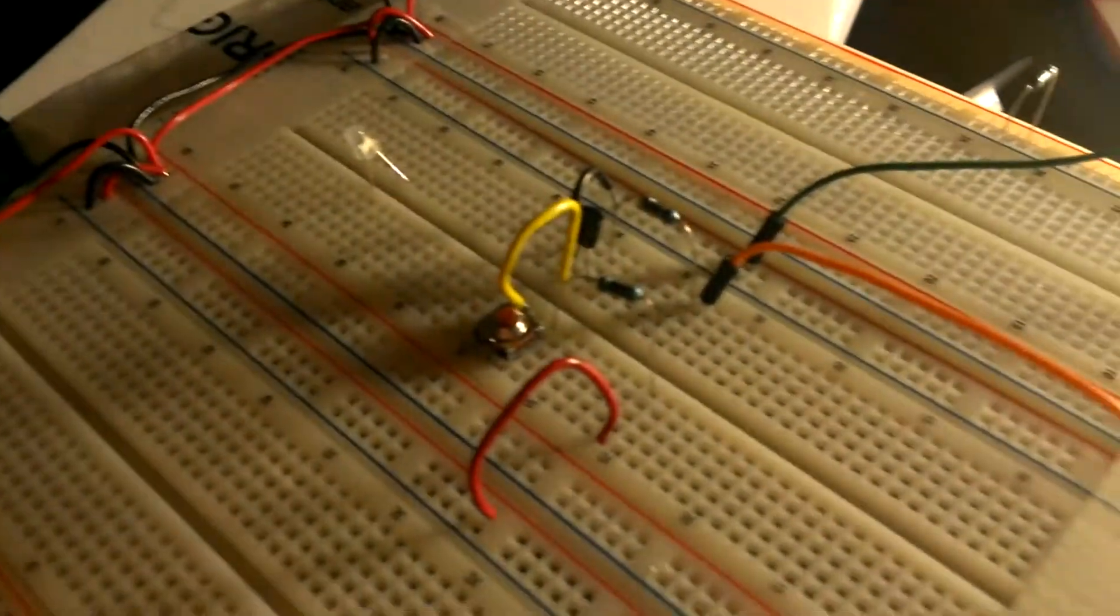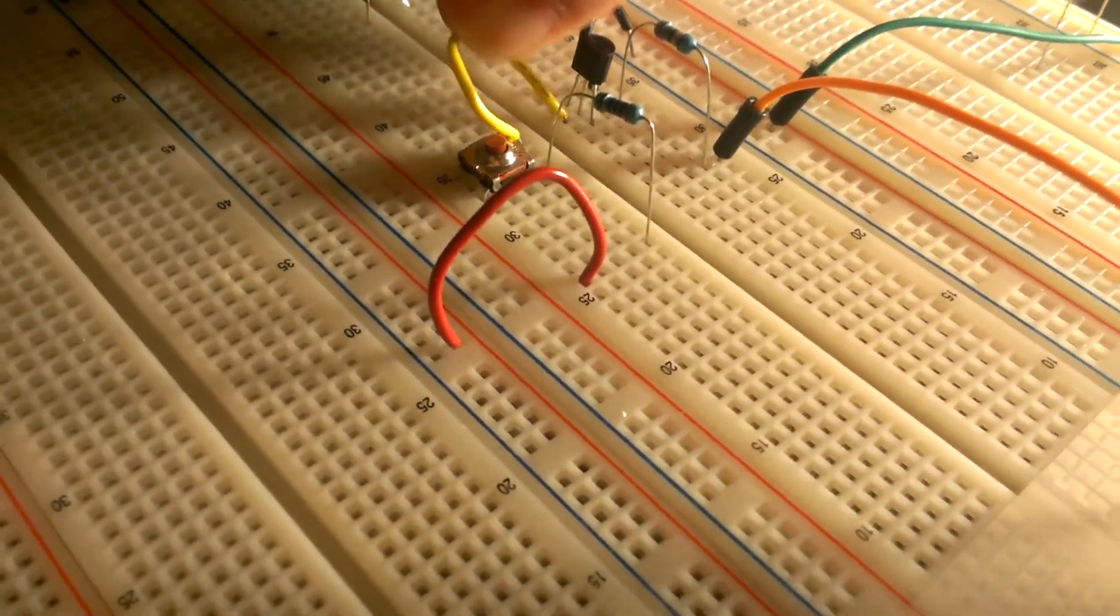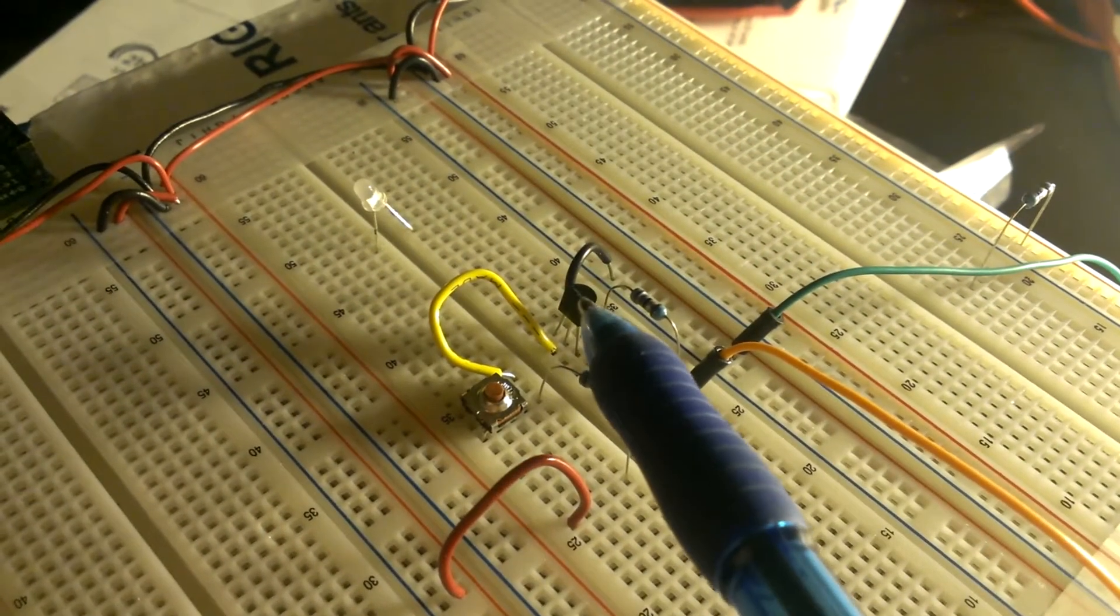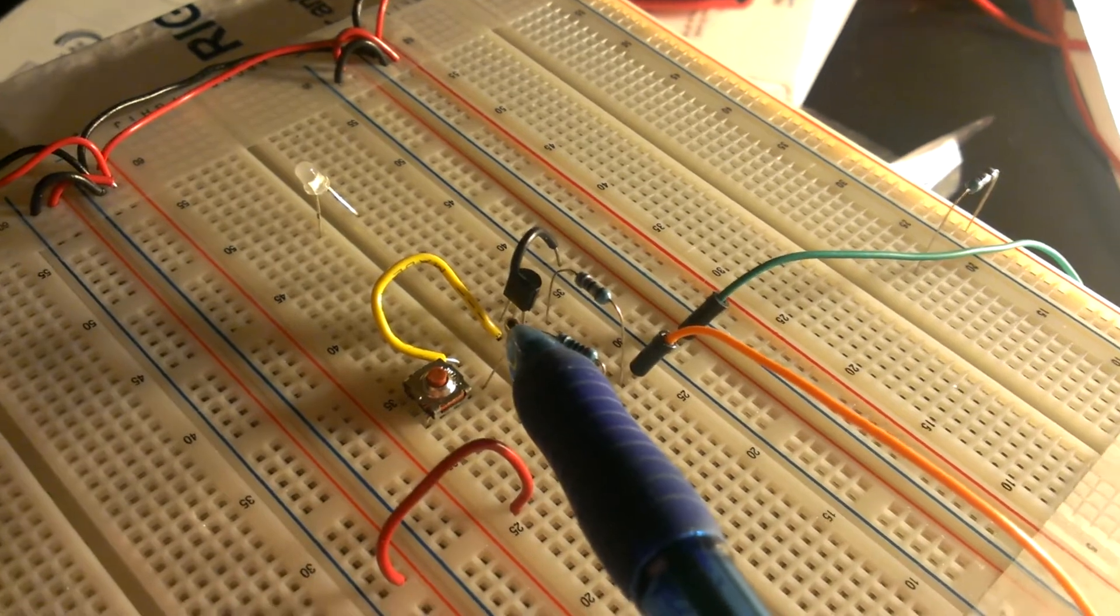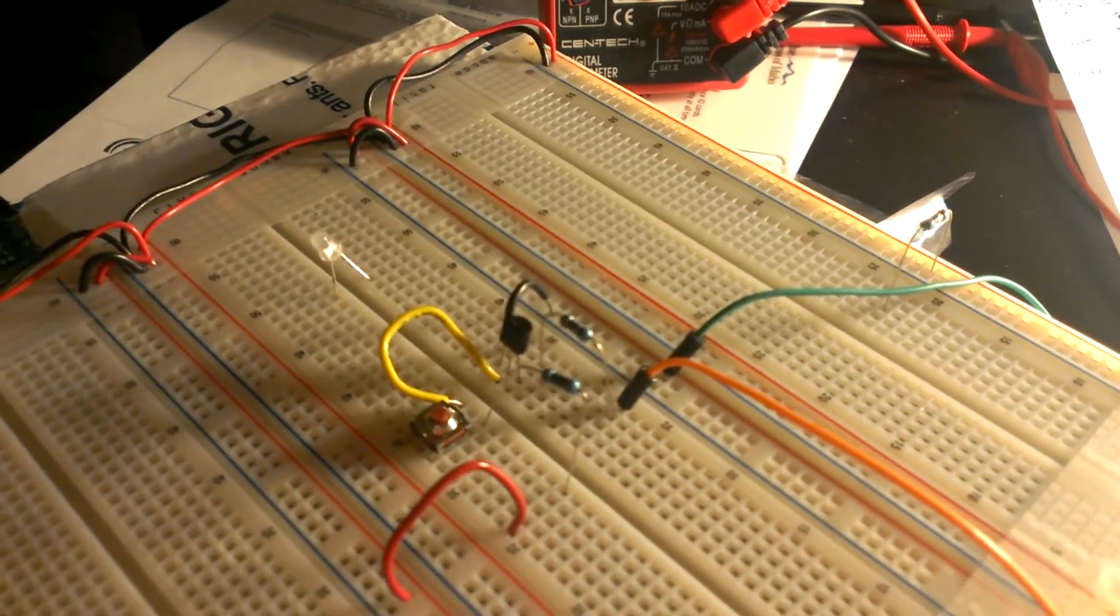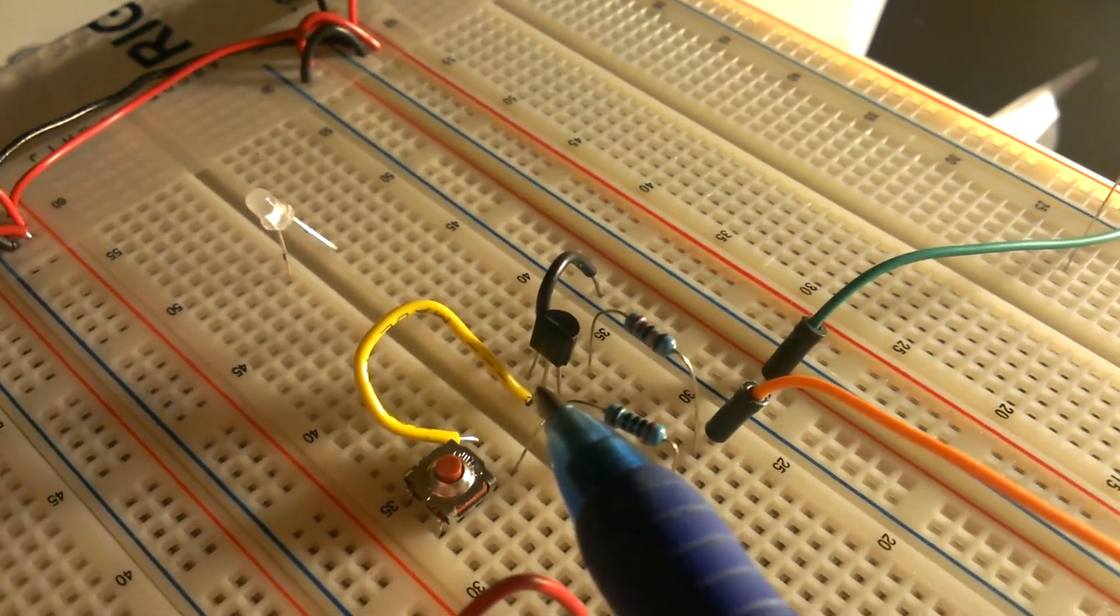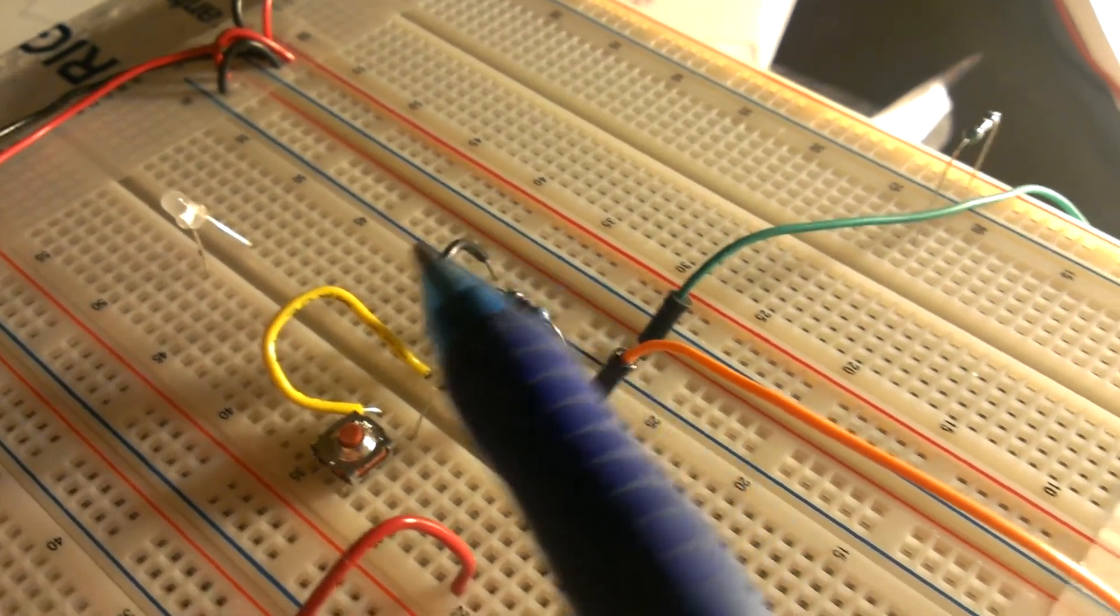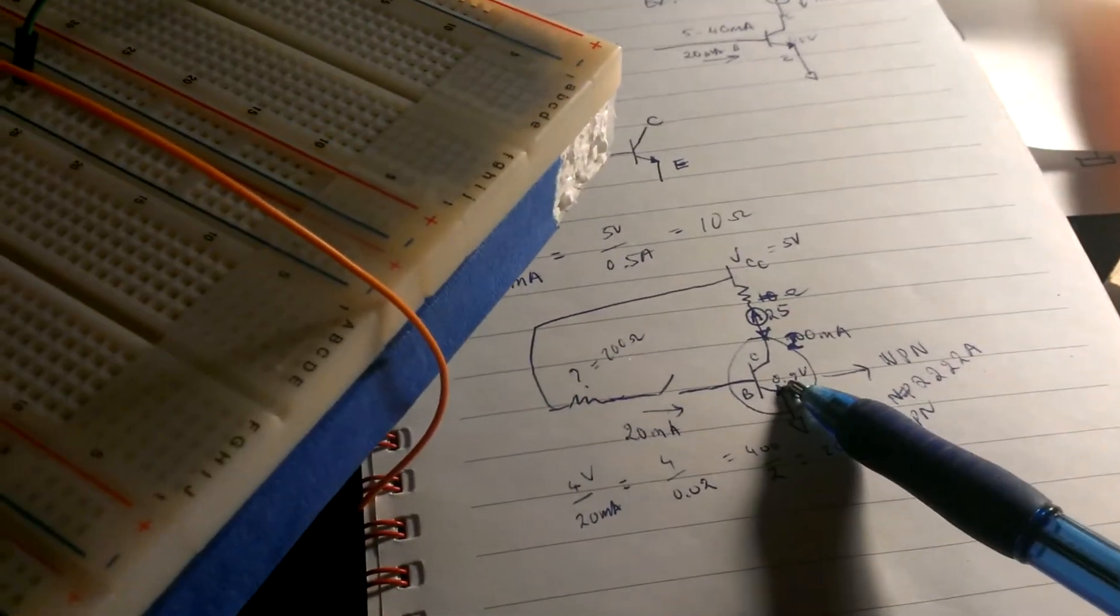I have here my circuit wired up. Of course it's harder to see because of my wiring. I have the BJT little guy right here. This is the emitter, then the collector. Let me double check. So it will be EBC from left to right: emitter, base, and collector.